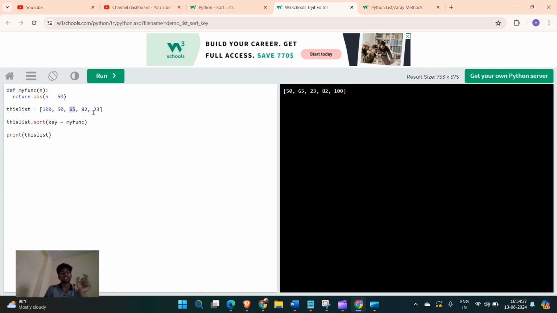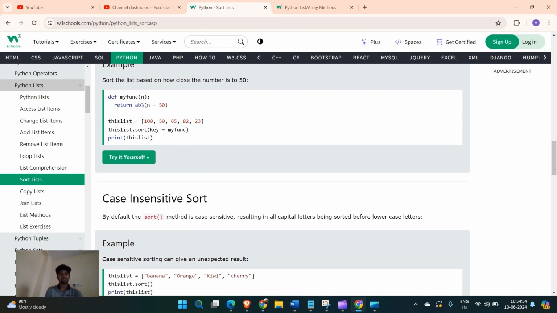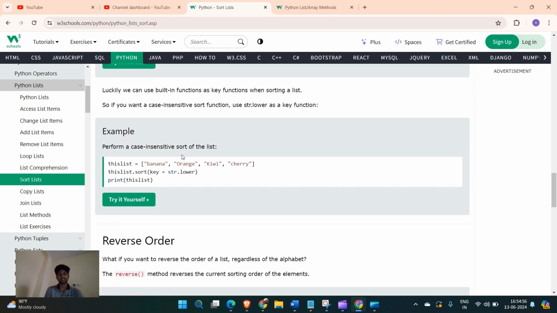The difference between 50 and 82 is 32, that's why this element comes here. So they're just arranging the elements based on which is closest to 50, using this particular function. That is the advantage of creating a new function and doing this step. Okay.